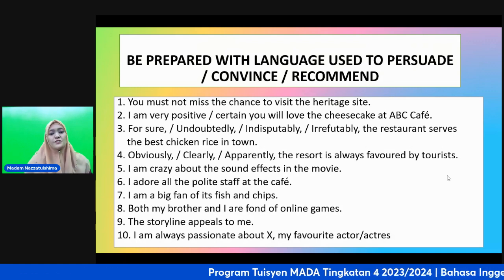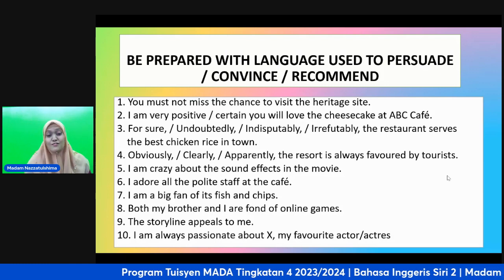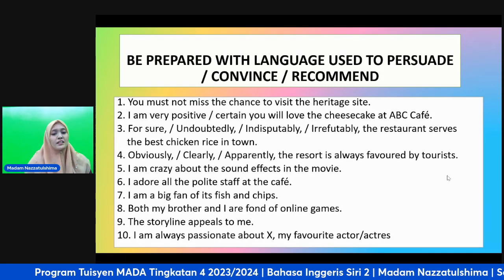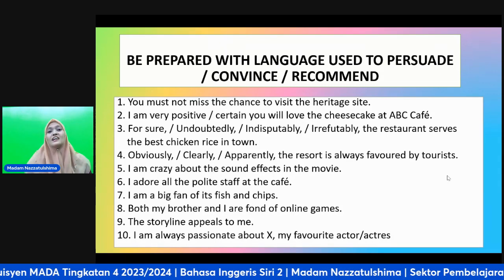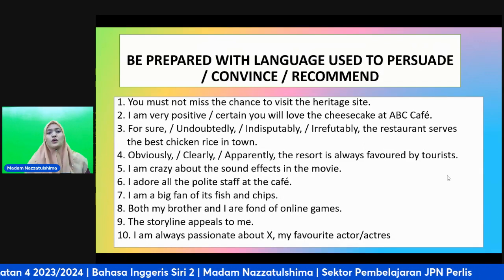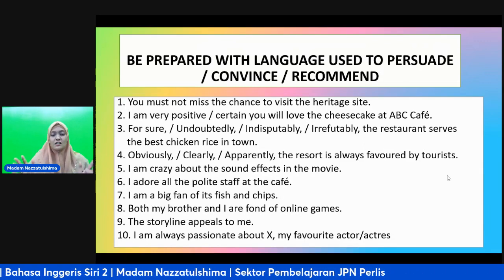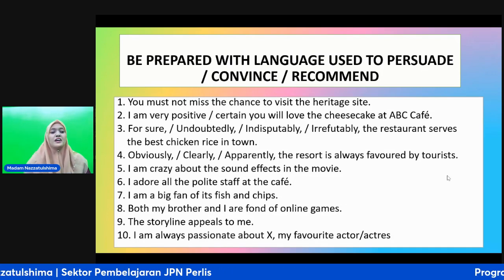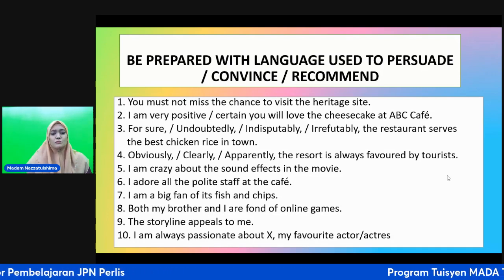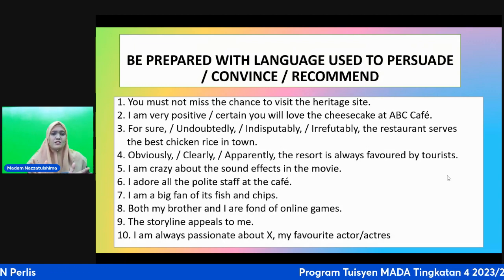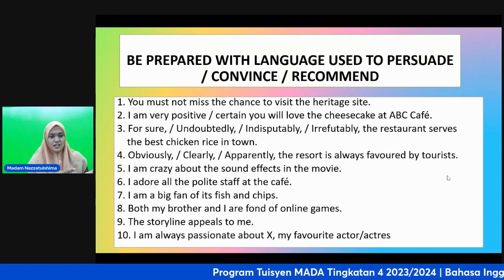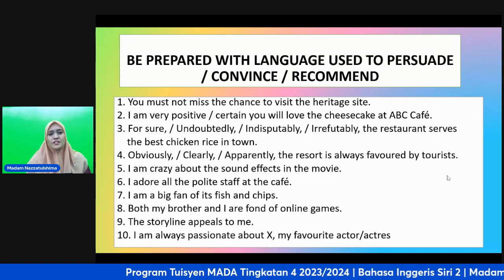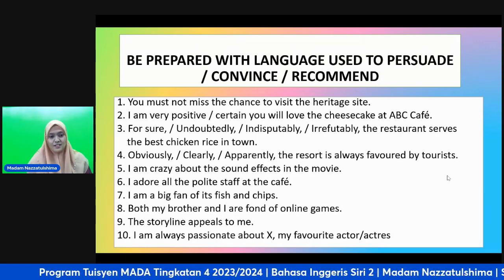I'm a big fan of its fish and chips. It's about the restaurant. Both my brother and I are fond of online games. So this is when you are reviewing online games, maybe one type of online game. The storyline appeals to me. So storyline, it can be for a movie. Okay, so it can be for the book or novel, right?